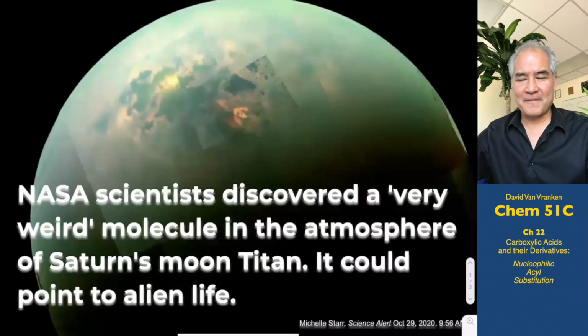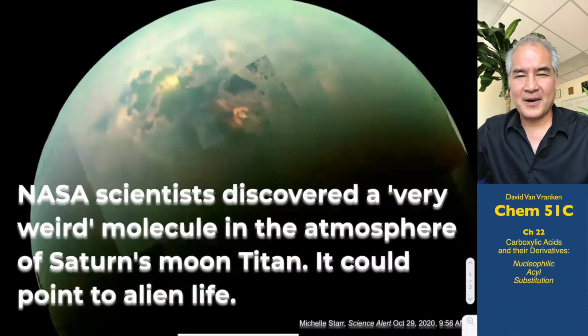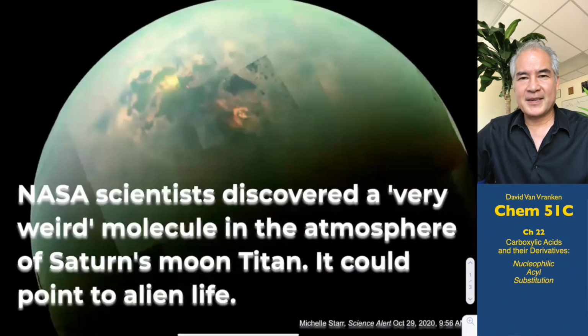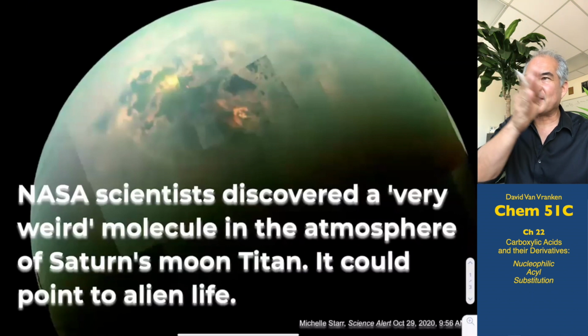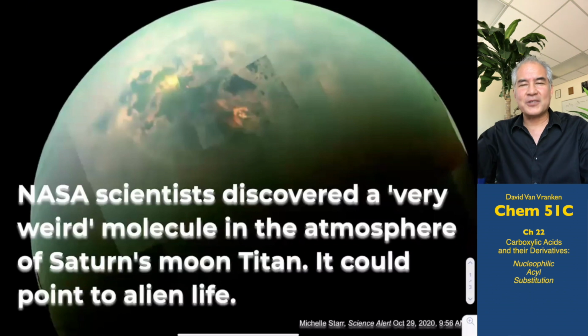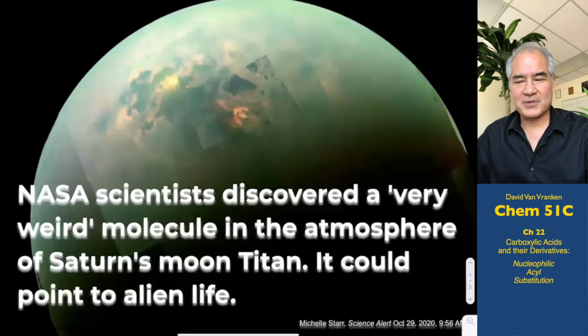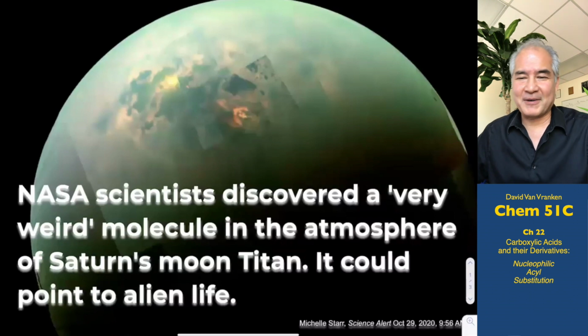I wanted to start off our lecture today talking about a series of news articles that I saw touted on Google News, where NASA scientists have discovered this strange molecule on the moon of Titan. Astronomers tend to point telescopes out into space, and then they attach spectrometers to them so that they can look at IR stretches and various spectroscopic signatures. So I thought it might be interesting to talk about spectroscopy out in space.